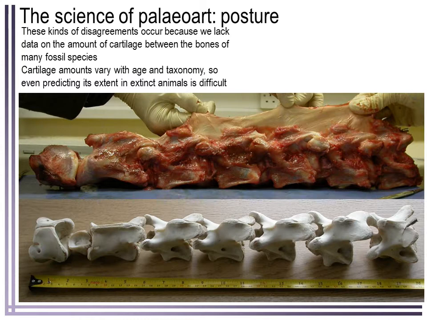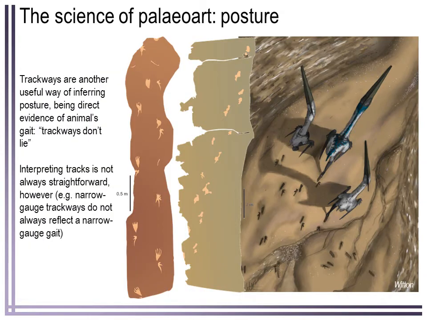Okay, without all of that cartilage in there, there's just no way we can really understand fully how these bones are articulating, how they're working with each other. So as I say, we're simply making the best we can of the available data and the science that is available to us at the time.